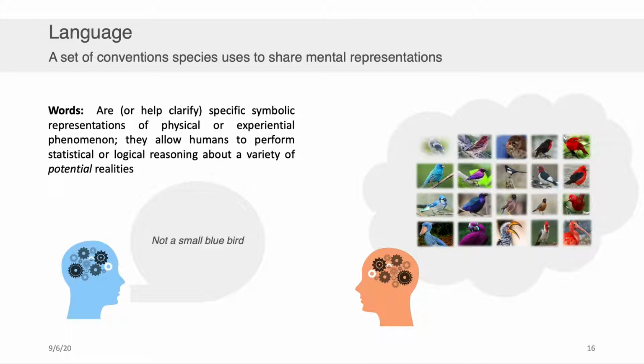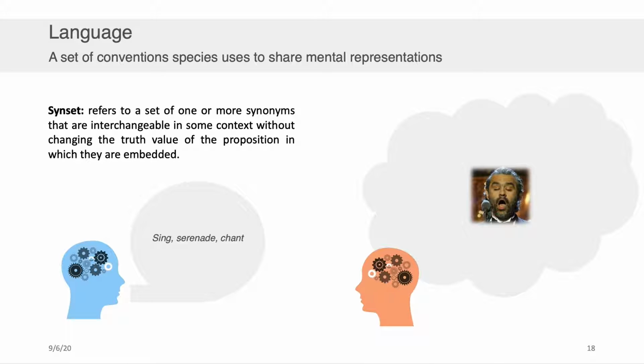And the really powerful thing about language, with respect to its ability to manipulate these mental representations, is we can just add a single word in front of a small bluebird, the word not, and all of a sudden your representation in your mind's eye does all but include that small bluebird. So it's a pretty powerful construct.